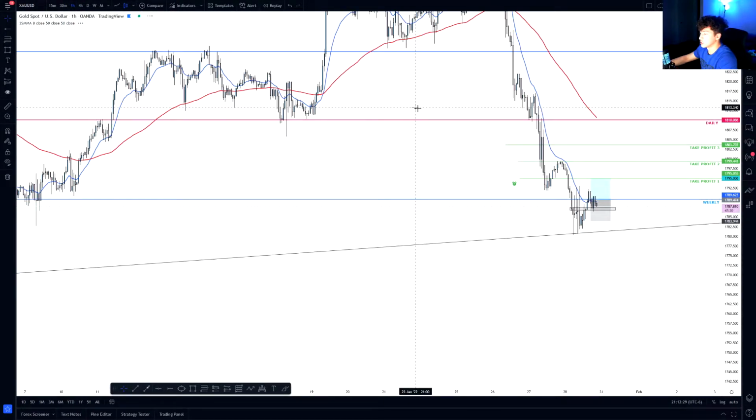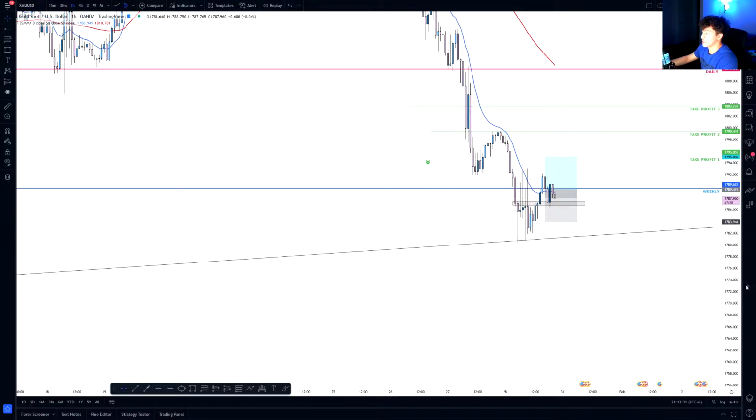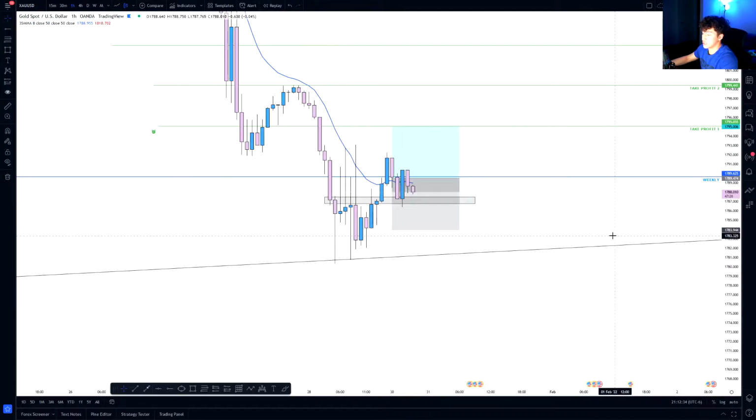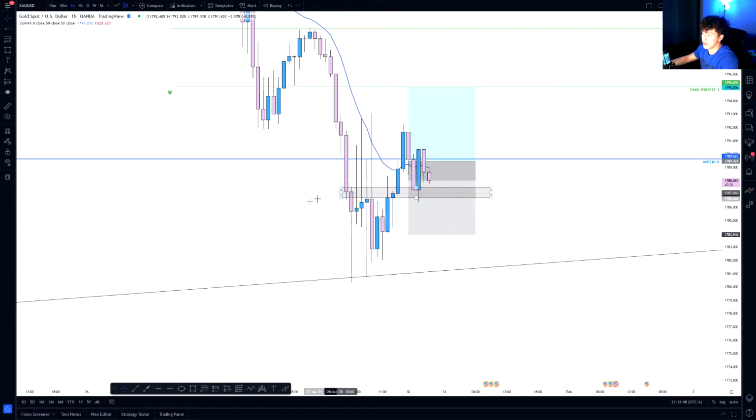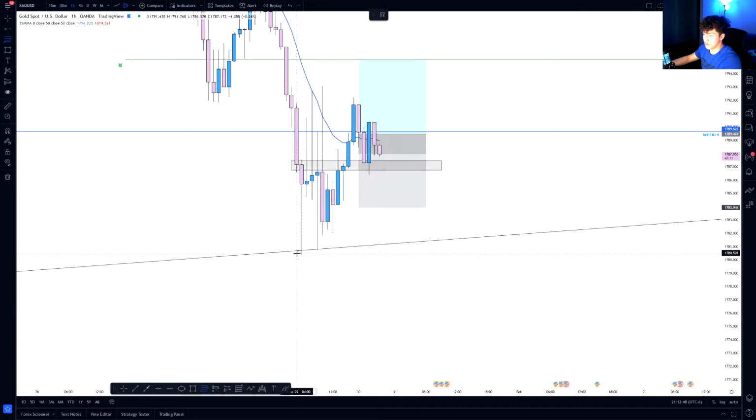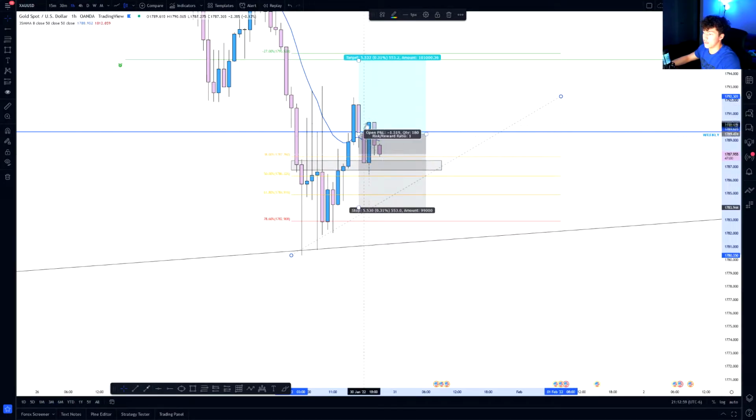Looking into the lower time frames right now, the biggest confluence that I took as to why I took this entry when I did was this candlestick right here. Our 1-hour candlestick closed bullish engulfing, and not only that, but we closed above this break-in structural retest point. Notice how this level was a level of resistance, now acting as some sort of support. If I were to drop my Fibonacci tool, notice how we also retrace all the way back to our golden zone, which is in between our 50% and our 38%, and price literally just flies straight beyond that point. And not only that, but it makes this bullish engulfing.